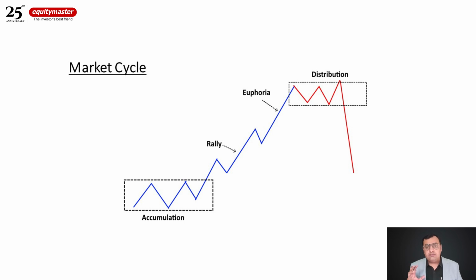And this is where you should be very cautious in the euphoria phase. And the last phase of the market cycle is the distribution, when the smart investors, FIIs, DIIs, institutions, big players exit from their stocks. And such distributions are an end to the market cycle, and then the market corrects or the stocks correct by a large margin. So you need to keep a watch on this. Okay, so let's look at how to trade this Dow theory.